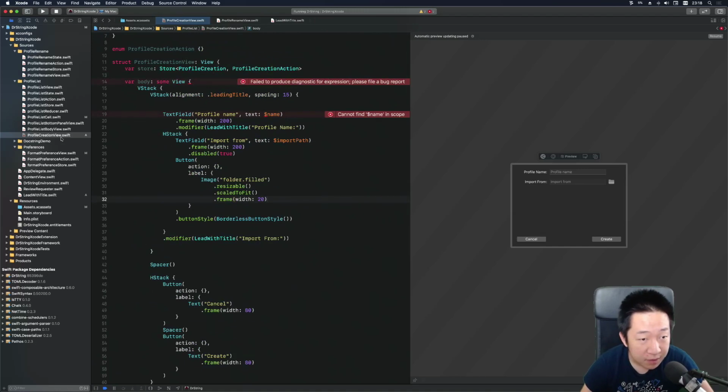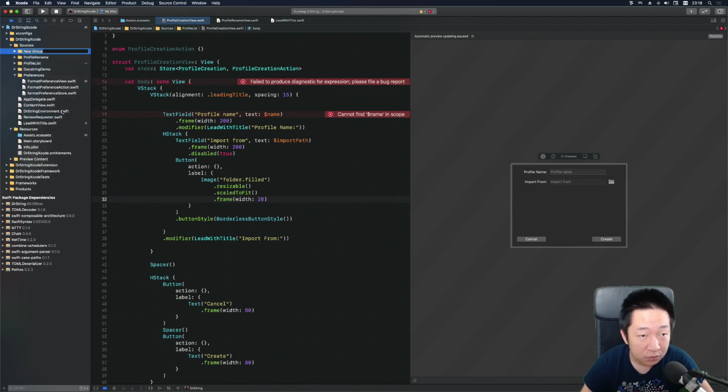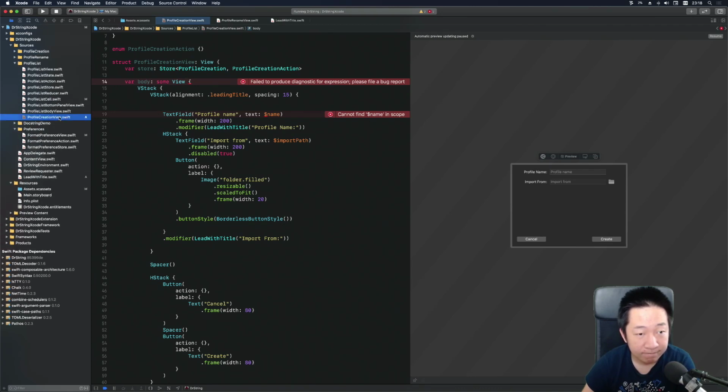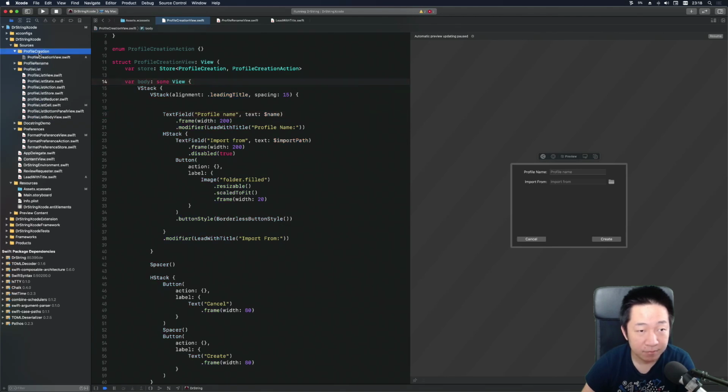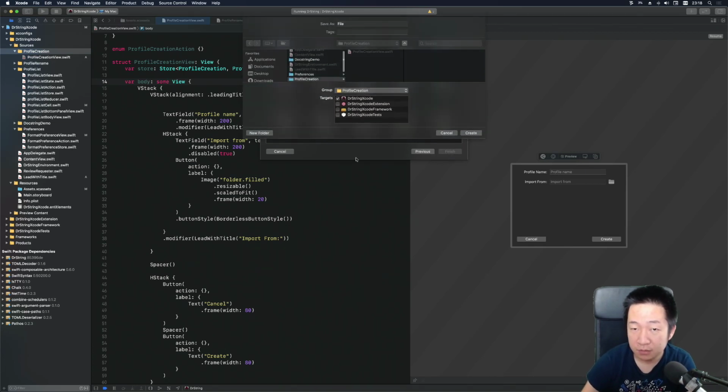Okay, so now that makes me think I need a whole new folder for this, right? So let's make that new group, profile creation. Then we'll put this view in there. I'll make a couple of new files. Profile creation action.